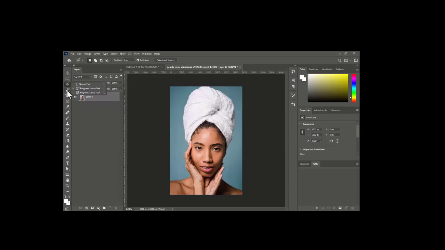Right, so right here we have our selection tool. We have object selection, if we want to select an object, and quick selection. If we want to, for instance, let me increase the size of this. So if we want to select this image, we can simply come here and click and drag around this image to select it. As you can see, it's selecting the image for us. So we have selected this towel that she has on her hair right now. So that's the function of the quick selection tool.